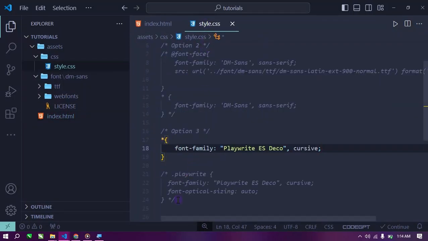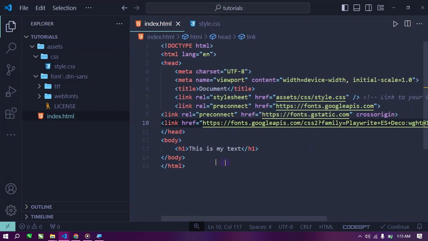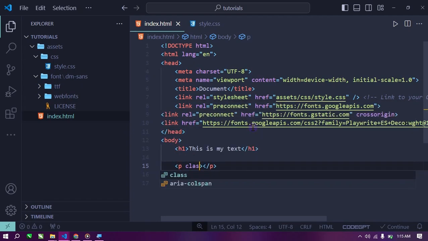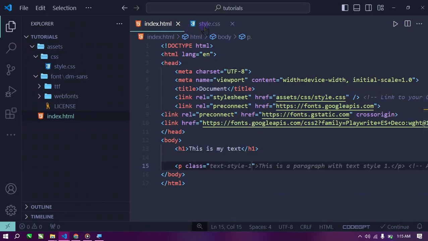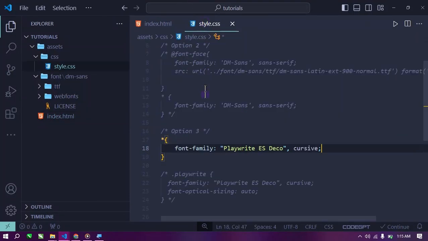But then where does this come in and how do we use it? For instance, I may choose to have a class in a text, let's say paragraph, and I give this a class, and I call this the class of the name that we'll call here dot playwright. So I'll say playwright, and then here I would like to use font family.